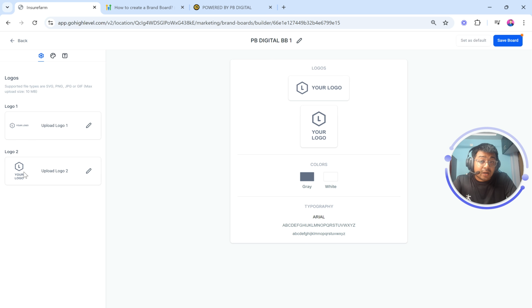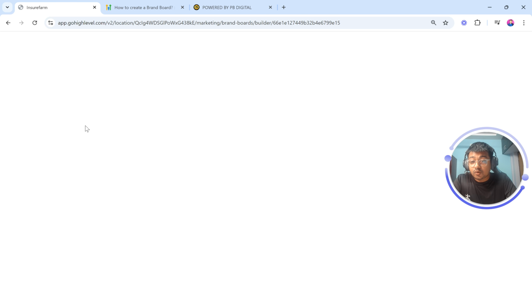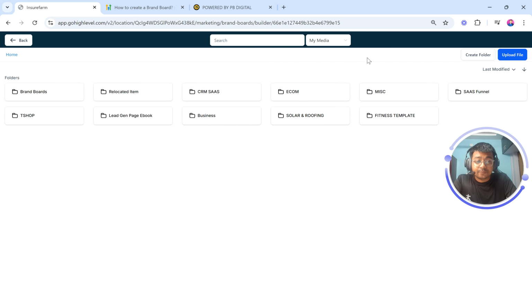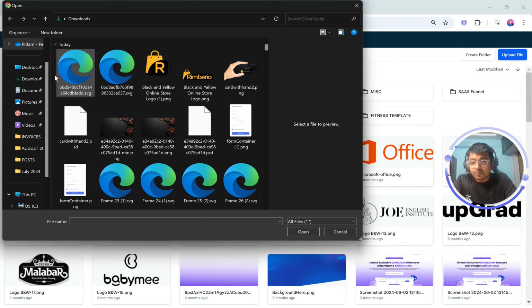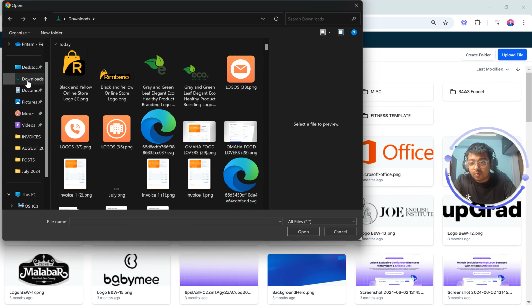So many of you might have two kinds of logos, right? For example, a logo that is only the icon, and a logo with the text on it. I have both. I prepared both for you guys so that I can give an example. So let's go ahead and upload both. I do not have them handy, but I'm going to upload them right away. So let me upload that from my download list.